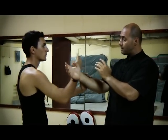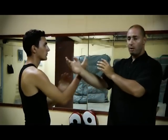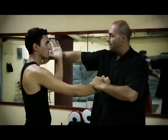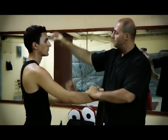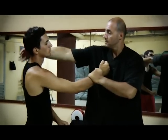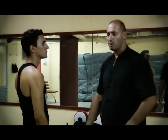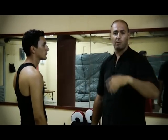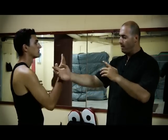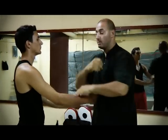Next one is a cheating hand. A cheating hand because we come from outside. So actually, when we come from outside, if you don't stop us, we will hit him in his back. Then pull him. But usually the reflexes of your opponent, they will lift the hand. It's actually what we want. It's a setup action. The moment actually he lifts his hand, we just get it down. Again.